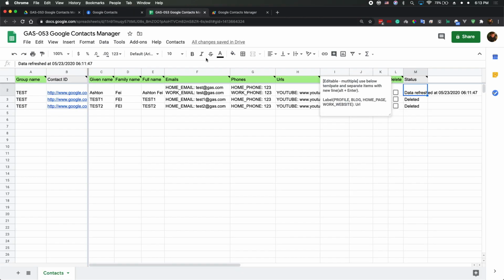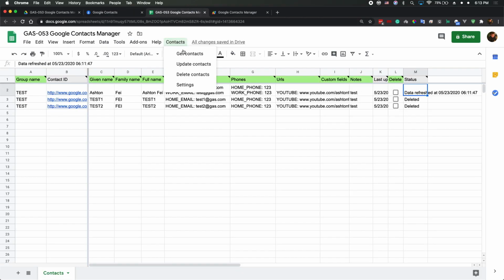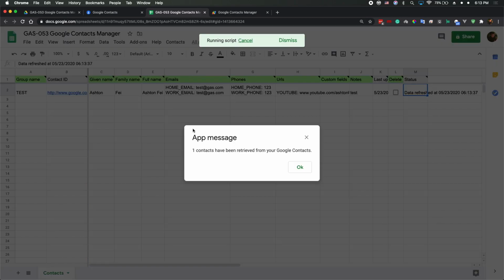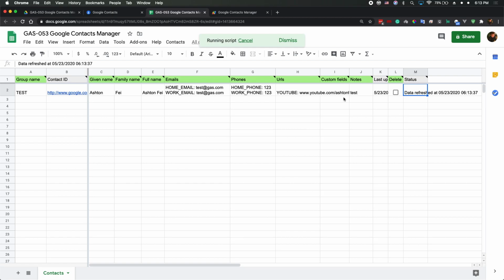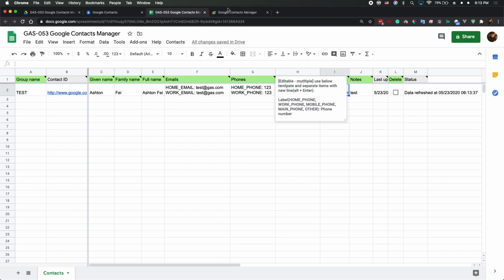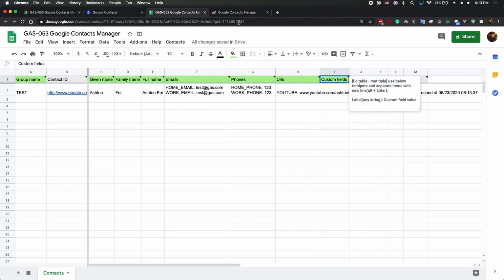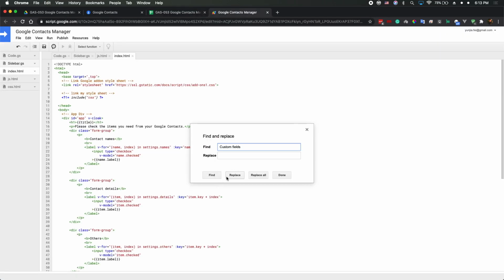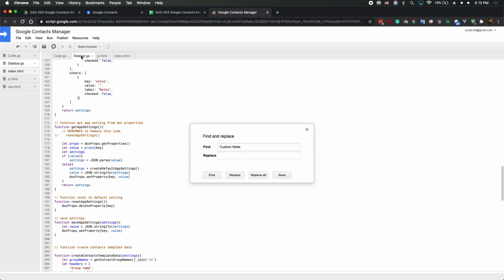Okay, and let me try to fix the issue for the custom fields. So let's try to run this get contacts function. Okay, so maybe I'd like to try it again. Custom fields. Okay, let me check the code if I can find this one. I think something, maybe this S issue, I don't know. I need to check.